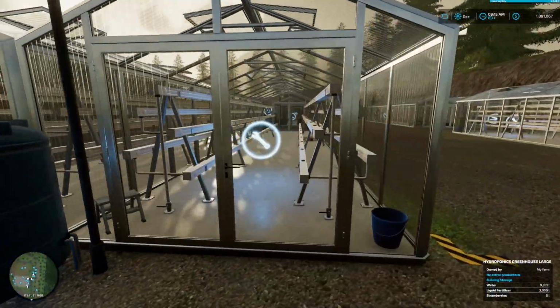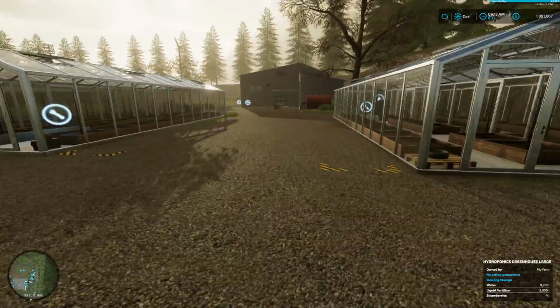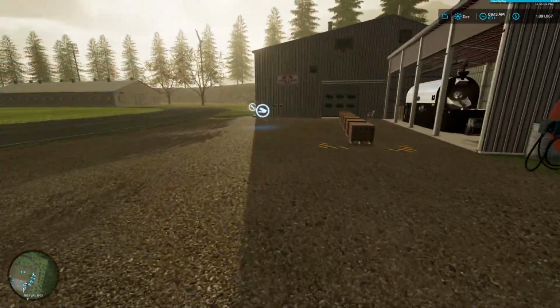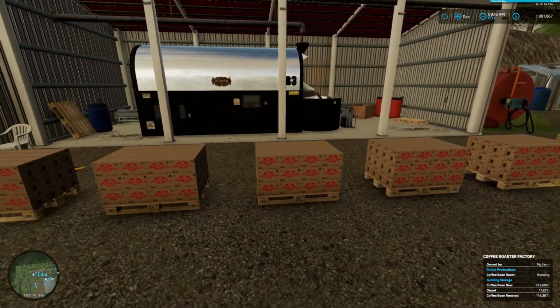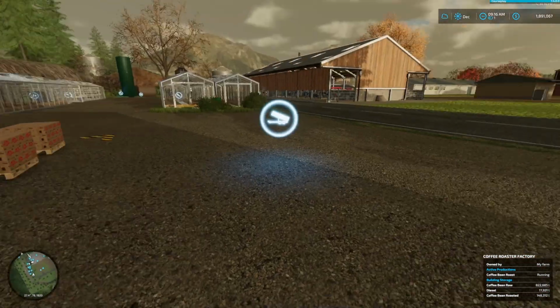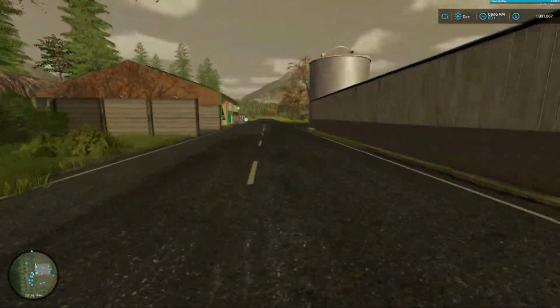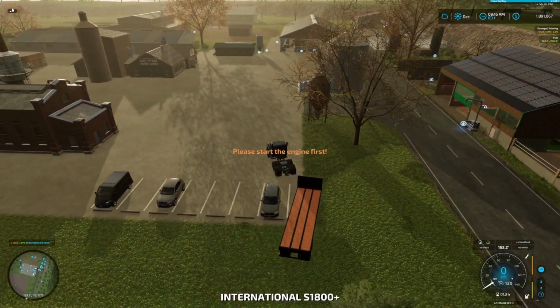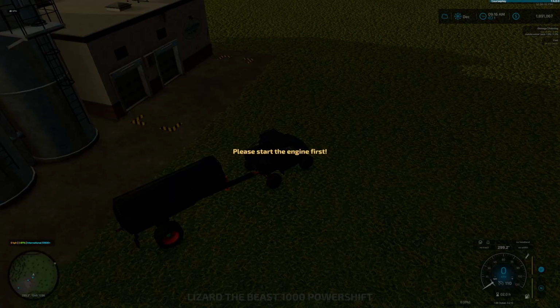Now, these greenhouses were turned off. I did get enough strawberries from the greenhouses to be able to fill up our strawberry donuts. We are producing more coffee beans, even though we don't need them. These will be a good source of money. One of our challenges is to get up to $2.5 million, and we're currently at 1.8, so not a big deal. For now, let's do some delivering. And then we're going to jump through the time. You don't need to be here for that.